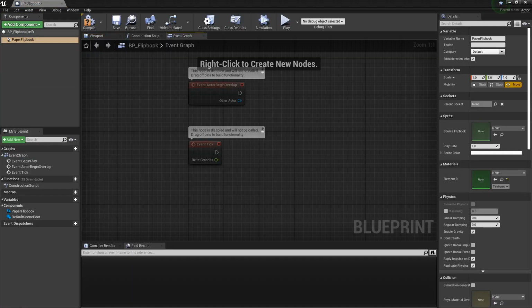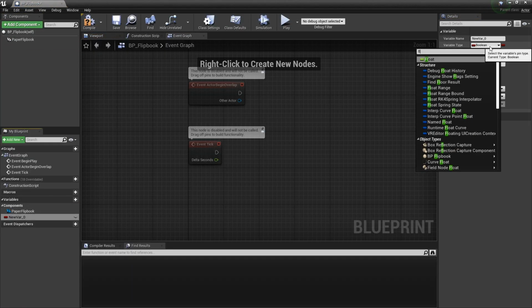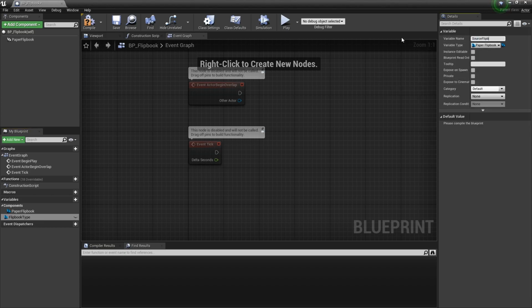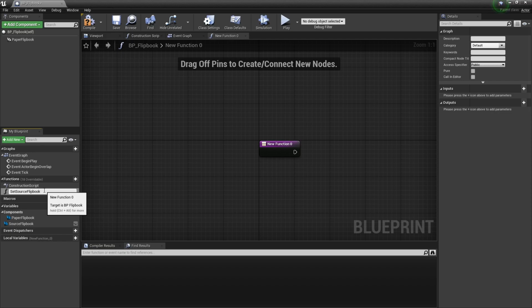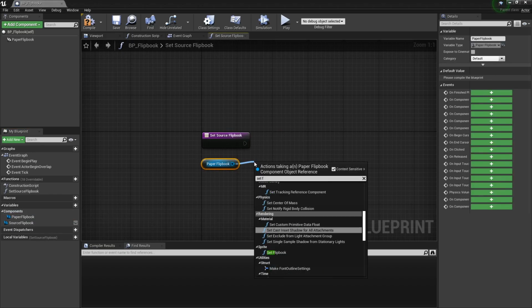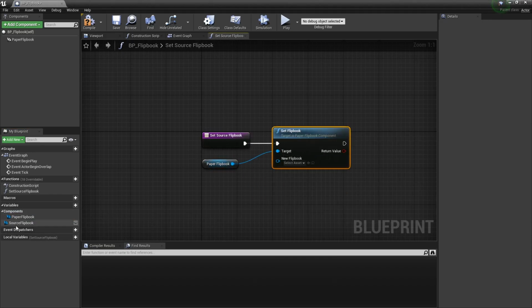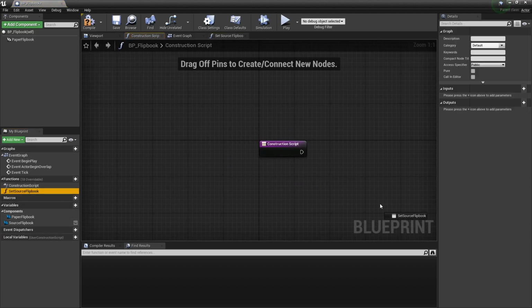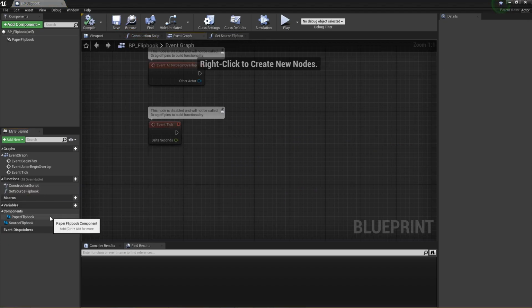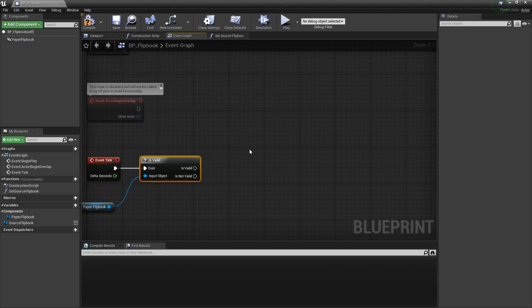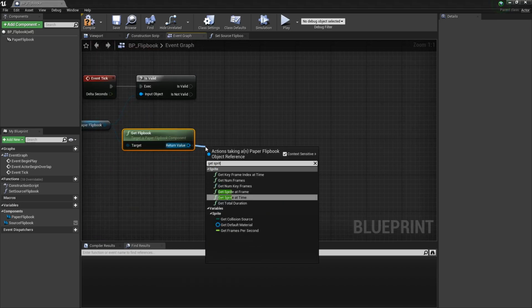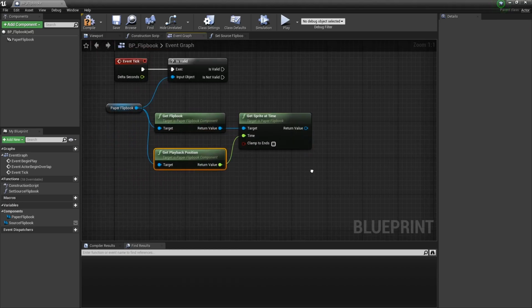frame. To help us use this flipbook in different places, we'll set up an editable variable that contains the source flipbook we want to use. We'll have it set itself as the flipbook of our blueprint on the construction script. The blueprint will check every frame what is the default material used by the sprite, and then set the flipbook material as that.